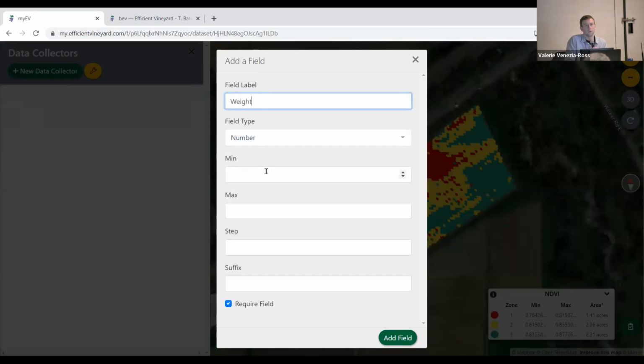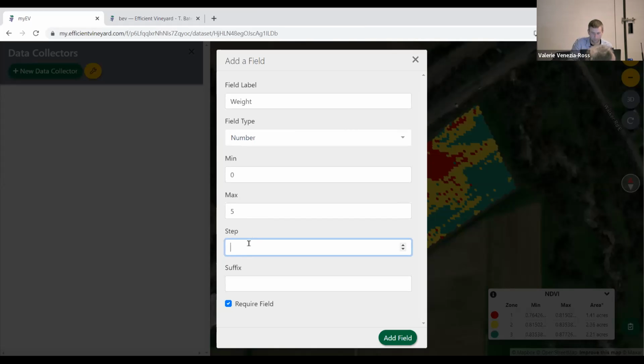What would be a reasonable minimum weight that you'd be collecting? Well, 0, okay. And a reasonable maximum, 5. And these are pounds? Okay. You don't have to put the step in, by the way. You have to put the step in if you're using mins and maxes, but you don't have to use the minimum and the maximum. If you leave all those blank, it's just going to be a number field. You can enter a number manually, but by putting in a minimum and a maximum, and then a step, it gives you a nice little slider that you can really easily thumb when you're out in the field. I'll show you that in a second.